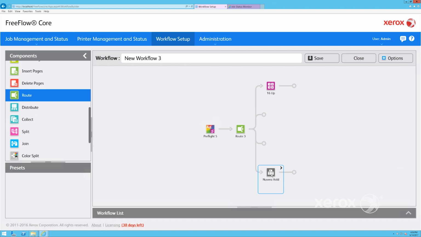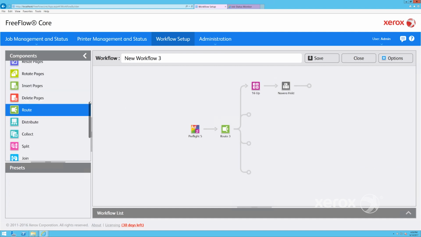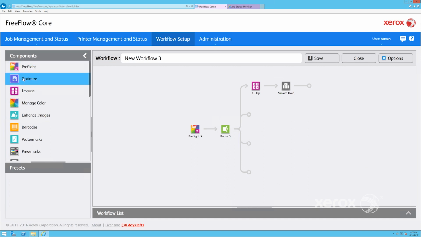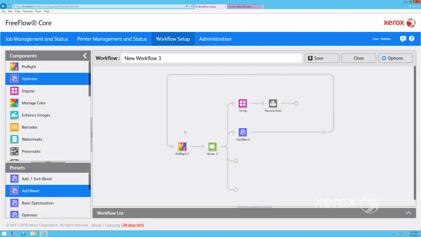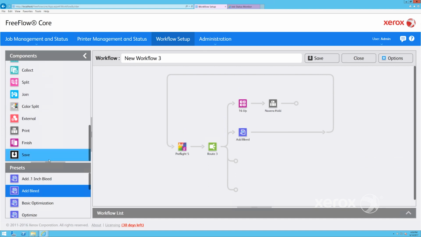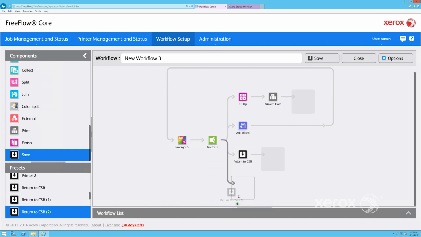If you receive a warning, you may want Core to try to fix the file. If we drag over the optimized component, you can apply the necessary fix-ups and route the job all the way back to the beginning to be resubmitted. In the case of an error, you may want to notify your pre-press manager. And in branch 4, we have a larger error, so you may want to send a message to the Core administrator, who will also need to notify the pre-press manager.